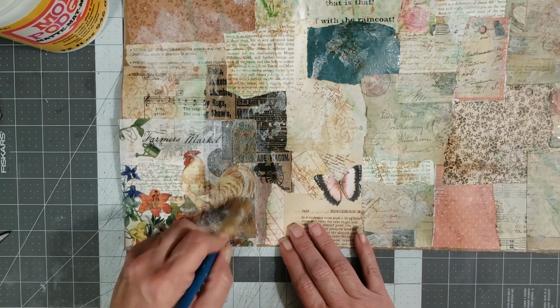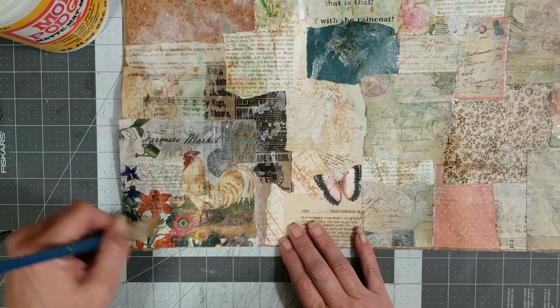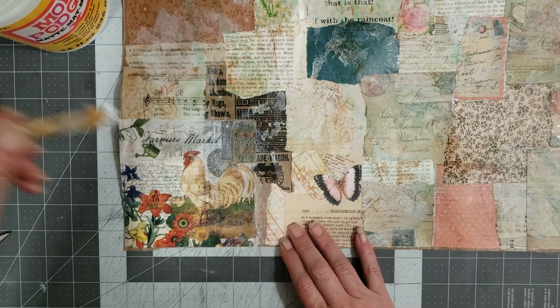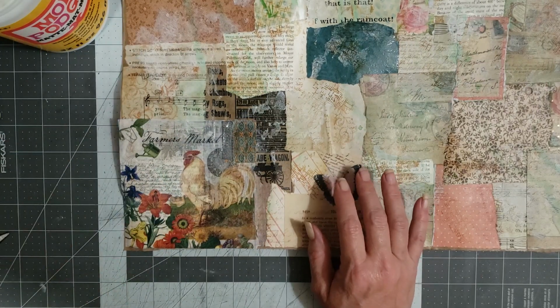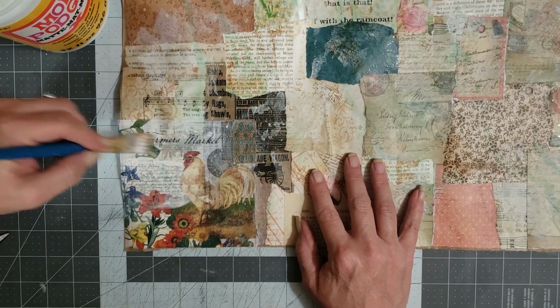And sometimes if your Mod Podge is a little too thick, just dip your brush in water and then dip it back in your Mod Podge and it'll thin it out for you a little bit. Excuse me. All right.